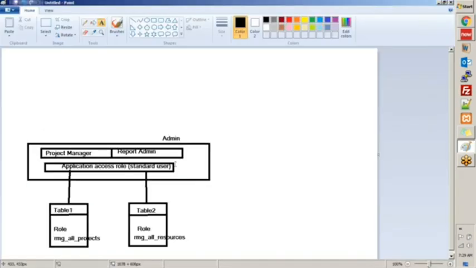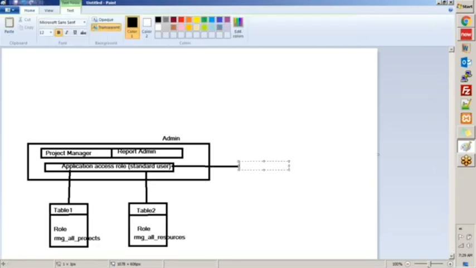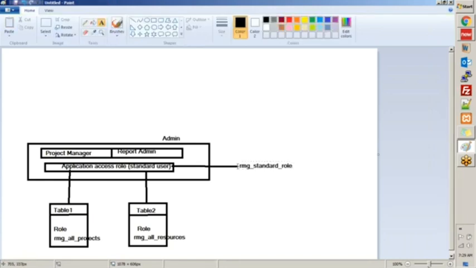Now RMG standard role will ensure that the user has access rights on these tables, provided you provide a nesting of what all tables you want to allow to be accessed using this RMG standard role.